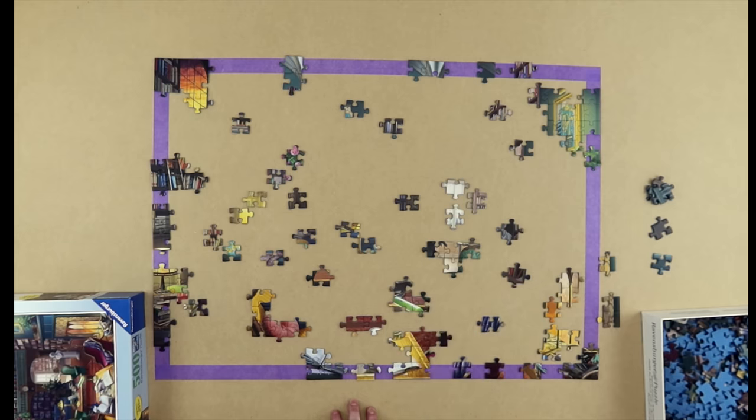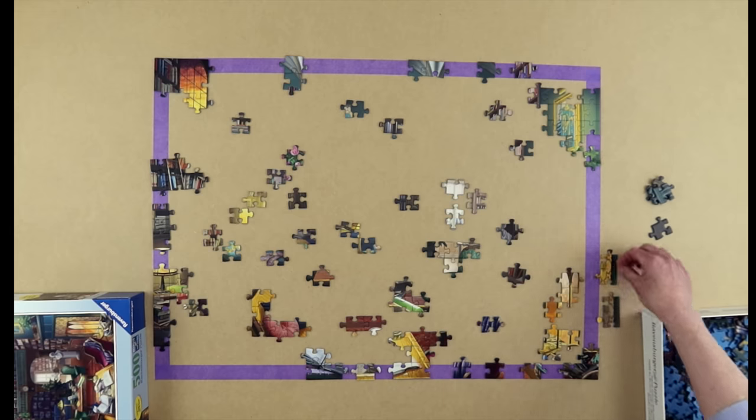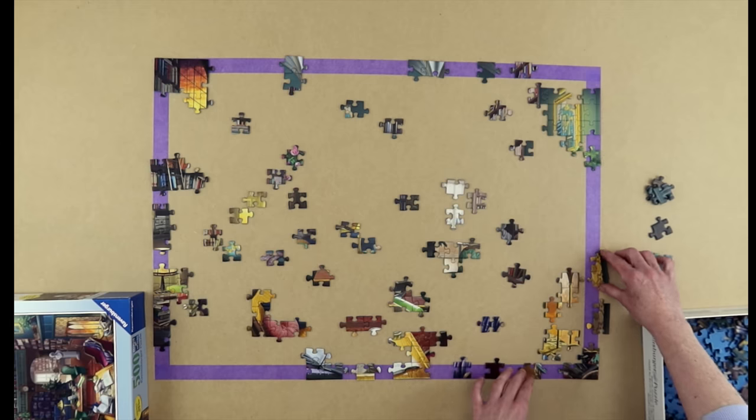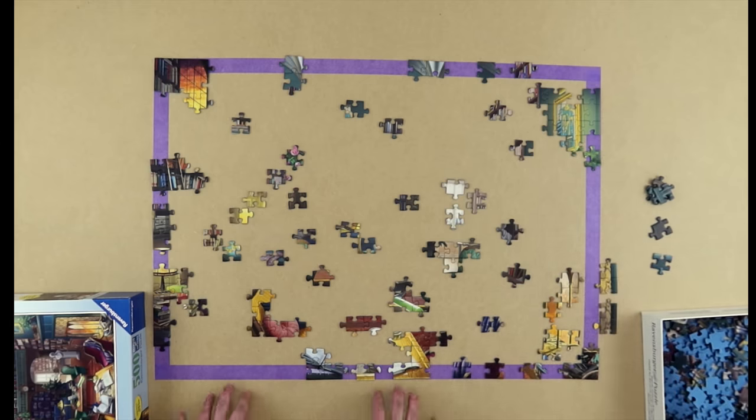But this is the build as you sort. You just grab a piece and you try to figure out where it goes. And eventually, the more pieces you grab, the more things will go in. Still don't know where that all goes. But part of the process is trying to be tidy with your puzzling area.